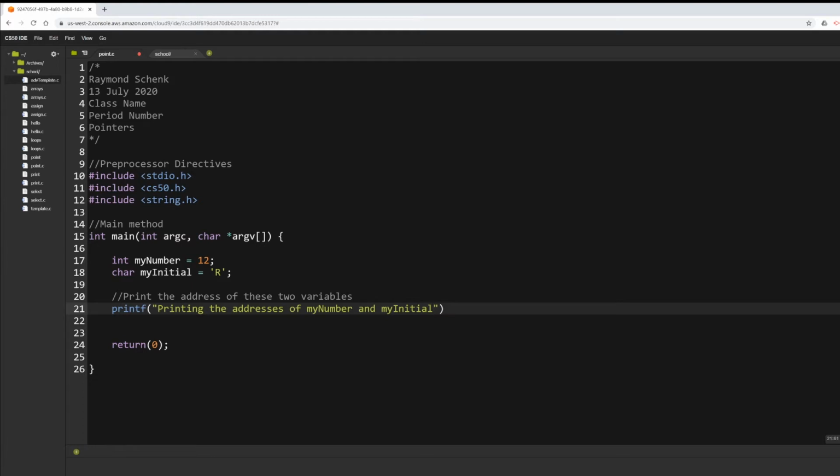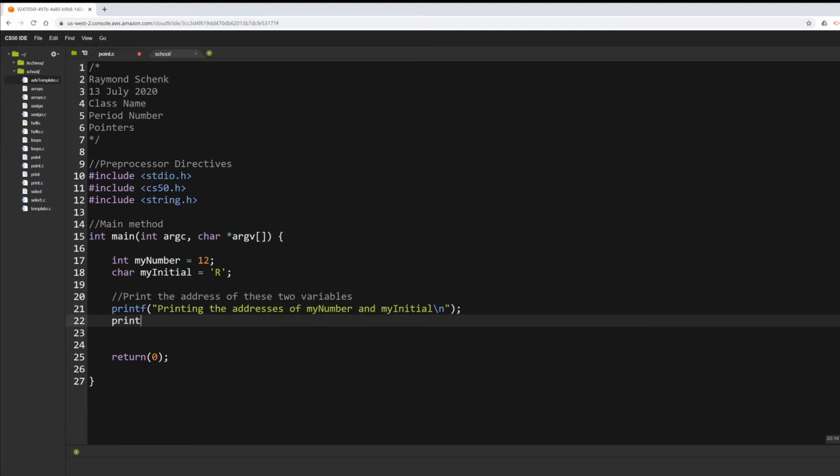And I've got to remember my \n and semicolon. And then what I'm going to do is printf, and I'm going to go old school and put a line, \n.